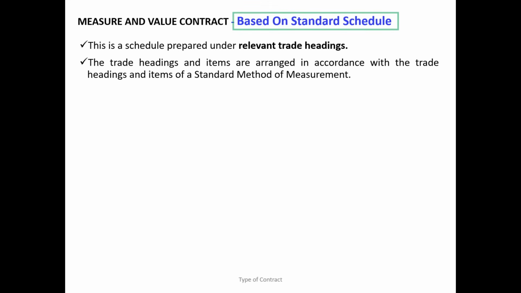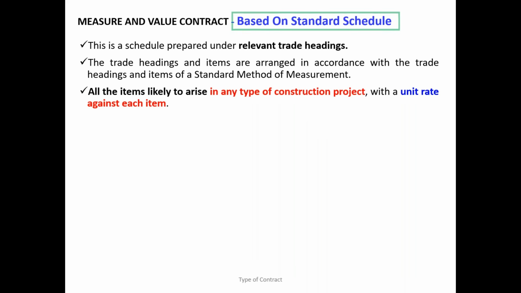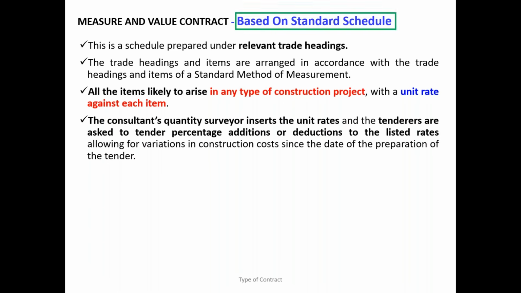Okay, so in the schedule of rate, the standard schedule, what we have understood is that all the relevant rate headings will be there, right? All the items that can typically come in construction make a very long list. So for the consultant quantity surveyor, there are two ways you can price it. One is you put the list of items in the BOQ, then you put the amount and ask the bidder to submit a plus or minus percentage.